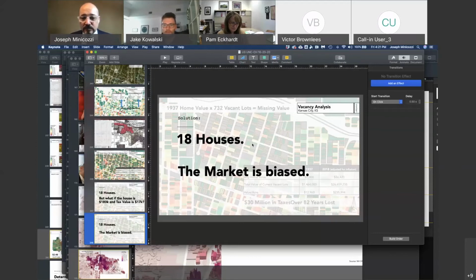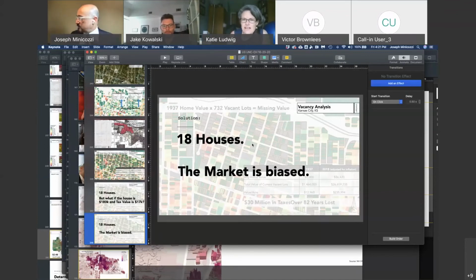Can I jump in really quick? I feel like I have to give a little bit of a plug. The city of Chicago, which gets a lot of criticism for its use of TIF funds, and I'm not going to say it's not well-deserved, has actually done a lot over the years in distressed neighborhoods for affordable housing and this kind of neighborhood development stuff.